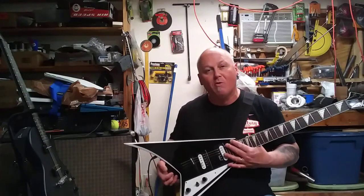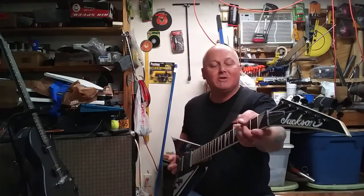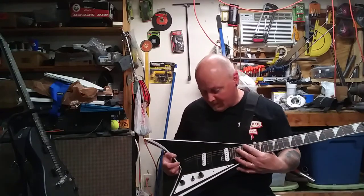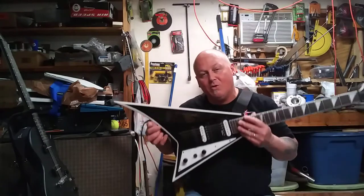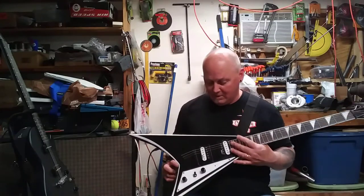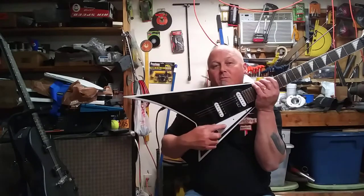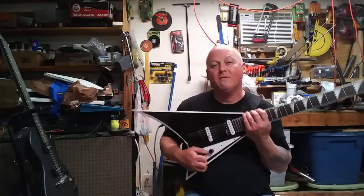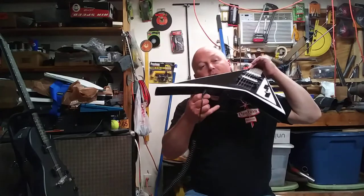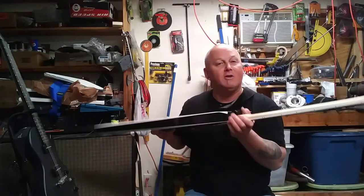It's got 24 jumbo frets. It's got the shark tooth inlay that Jackson is known for. Six inline tuners. A maple neck that's nicely bound. It's got the string through the body for extra sustain. Got this nice tunematic bridge. Got master volume, master tone, two-way selector, and your jack goes into the upper bout along with your strap. I got strap locks on this thing because I didn't want it to come crashing down.